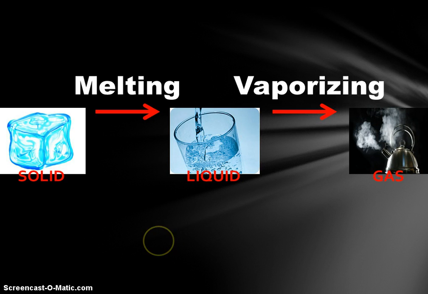We can go the other way as well. Let's say we have a gas, and we want to change it back into a liquid. In order to do that, are we going to gain heat energy, heat it up, or lose heat energy, meaning cool it down? This time, we're going to cool it down. So in order to go from a gas to a liquid, I drew that arrow in blue, meaning we have to cool these particles down to get to this step.